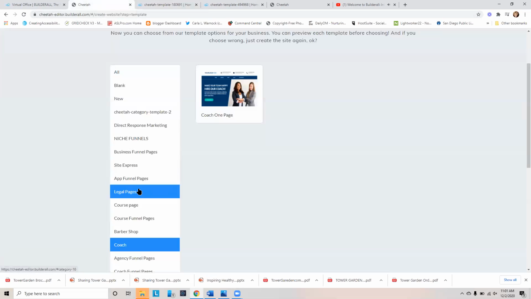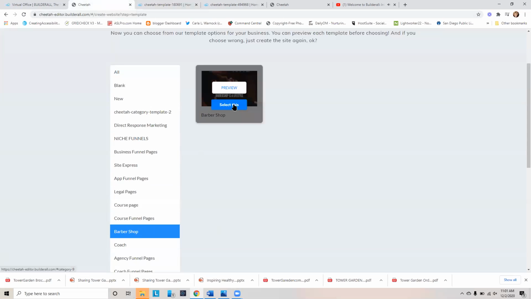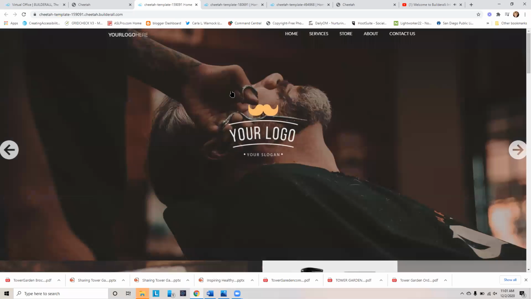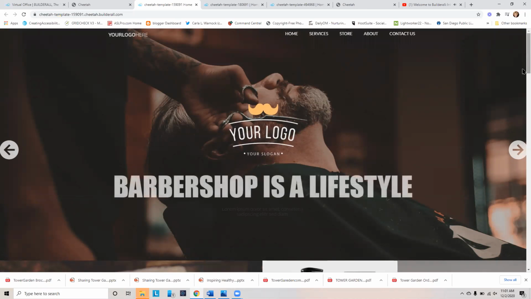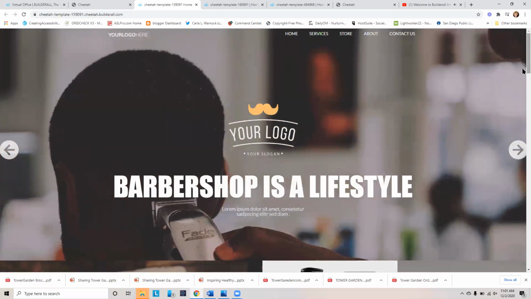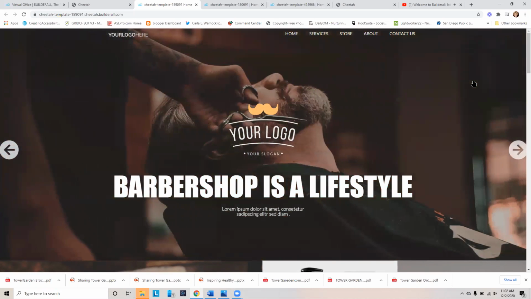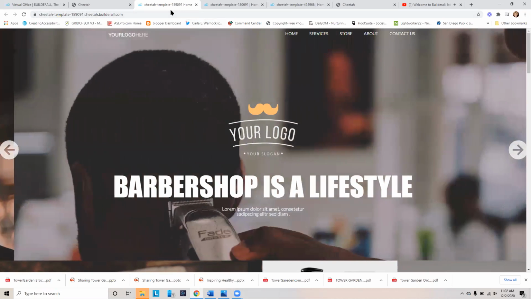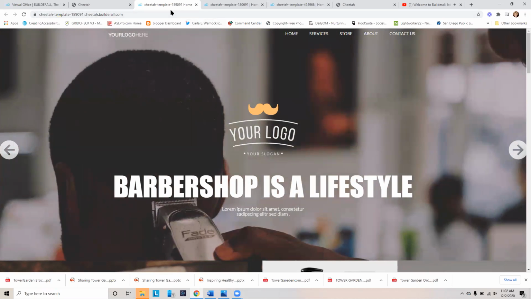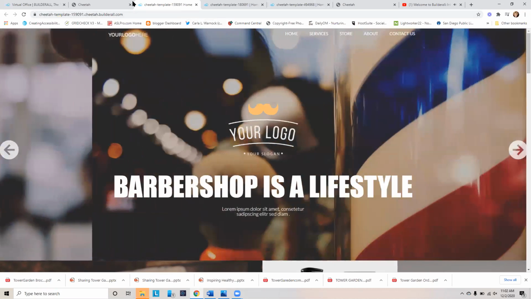If I were to choose perhaps a barbershop page, it would look like this. So you can see that your page will be determined by the niche you choose, if that makes sense to you. And these are just some of the other pages that are already built into that site, or some of the other panels that are available for you to use within that site. We'll talk a little bit more about panels and some of that terminology in the next tutorial.